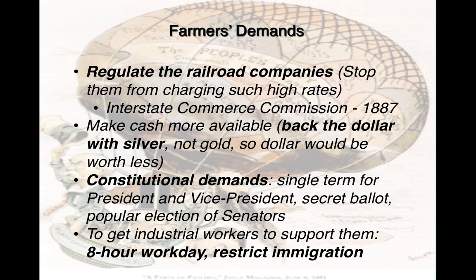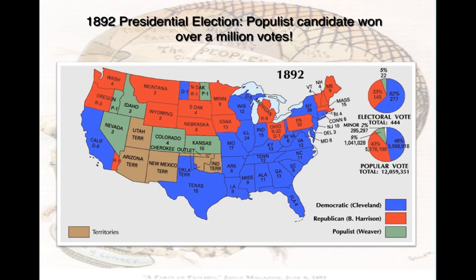Now, kind of a side note, they wanted to restrict immigration because they felt like there were enough workers in America already, and the more workers you add, the more production you need, which is going to make prices go down even more. And then also they wanted to institute an 8-hour workday, which does nothing for a farmer, but it courts Eastern industrial workers, which the populists thought that if they got them into the party, they would be able to swing a lot more votes. So in 1892, they run a candidate in the election, James Weaver.